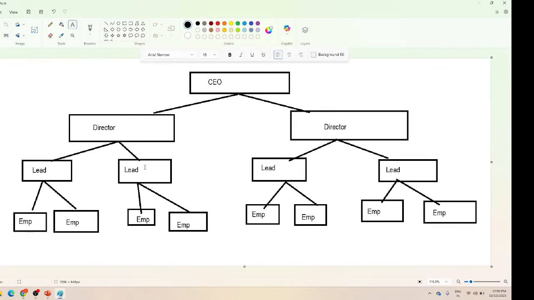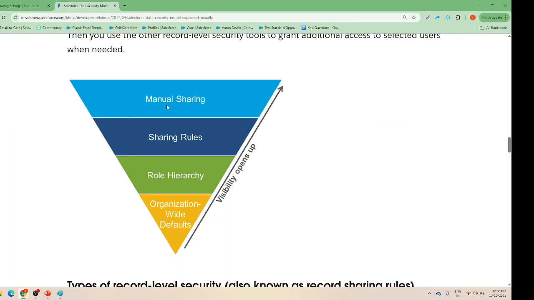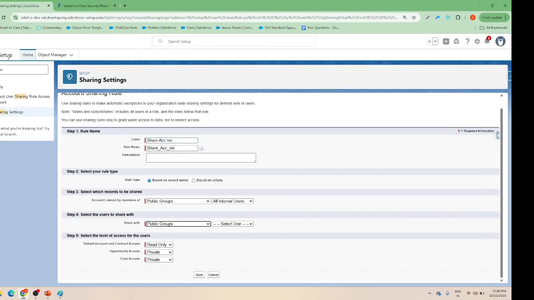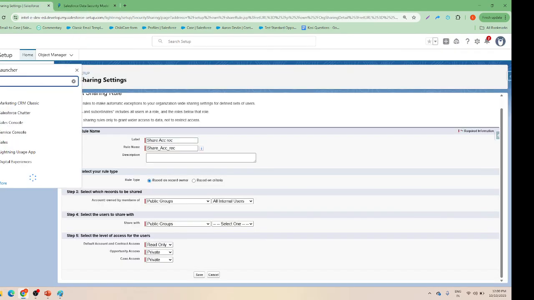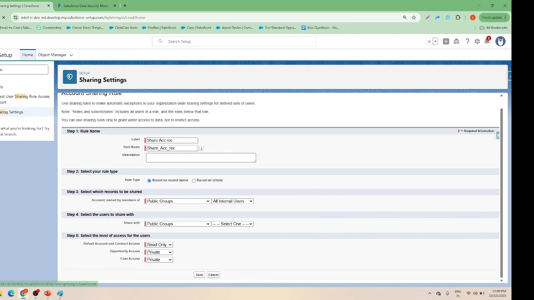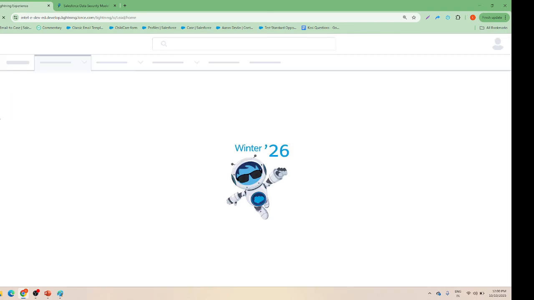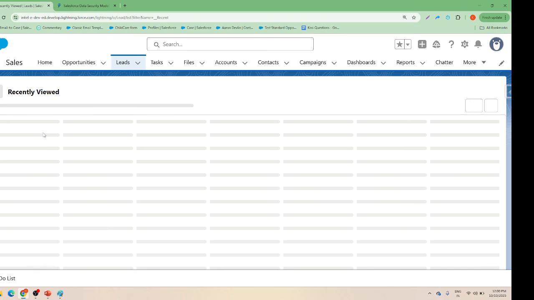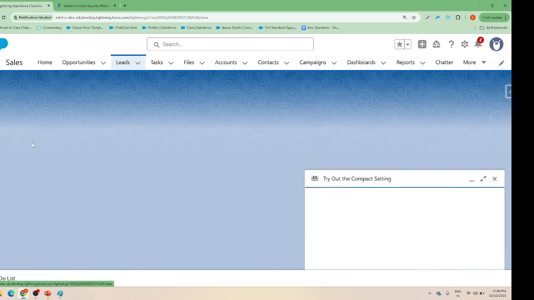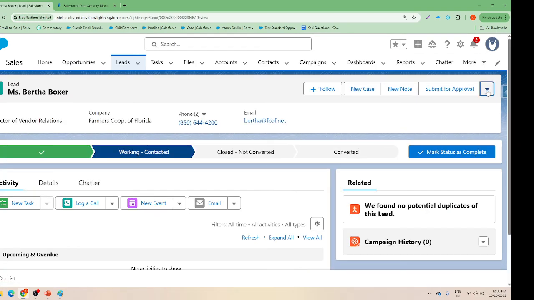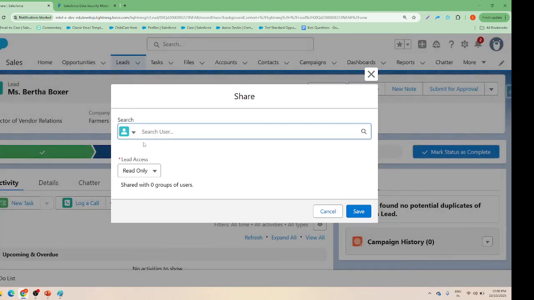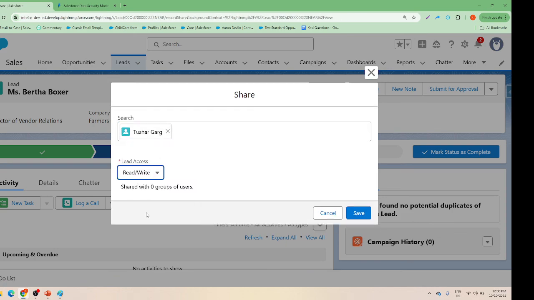Okay, now let me talk about one more topic, which is the last topic: manual sharing. It's a really simple topic. Manual sharing is where you manually share a record from one person to another. When you go to the record, you simply click on share and say, okay, please manually share this record with Tushar Garg with read access or write access, and share.